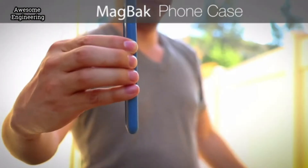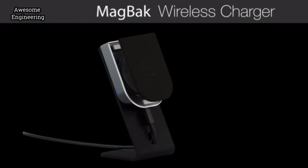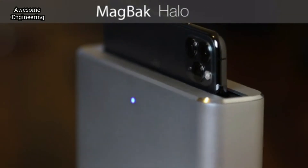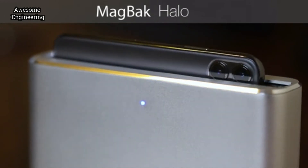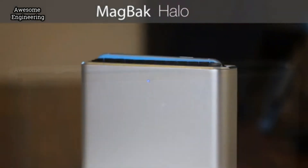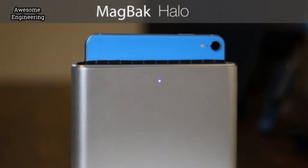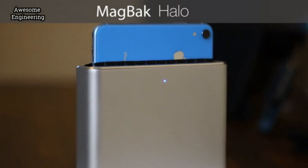At MacBack, we love designing minimalist products that make a big difference. But this is the most impactful project we've ever tackled. We're working hard to get it in your hands by this fall. Please join us in our mission to keep people safe and healthy. Thank you for your support.